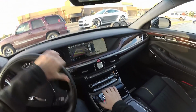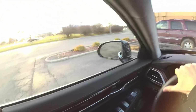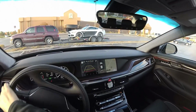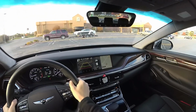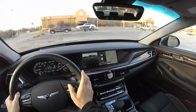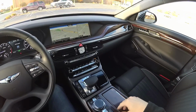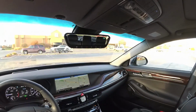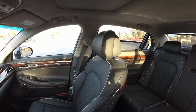You've got the 360 view, and they're really very high resolution, which is awesome. So if we just reverse here a little bit, you can see exactly where you are in the lines from above, which is very useful, and of course how far you are from things. And then if you go forward, a front camera will turn on automatically when you go into drive, which is pretty great. And of course you've got heated steering wheel. You've got that rising rear shade for some extra privacy, and then you also have rear seat shades back in the back seat, which is pretty nice.